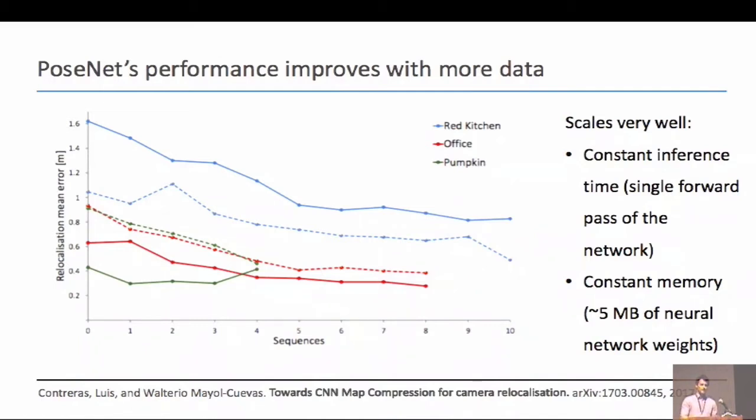But as you pump in more training data, of course, as these graphs show, the results get better and you start to learn a better representation for that data. And so one of the exciting things about these networks is they scale almost constantly with training data for a given network size in terms of inference penalty, but you can, of course, improve performance by adding additional training data.